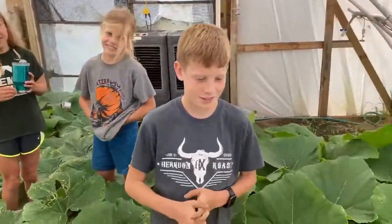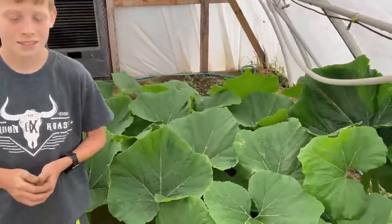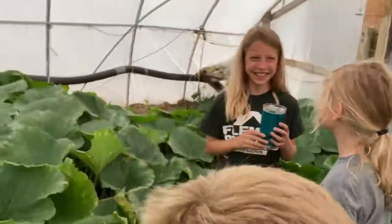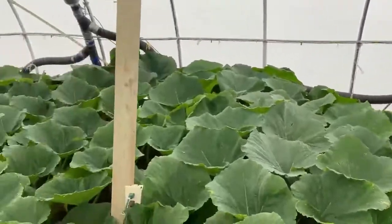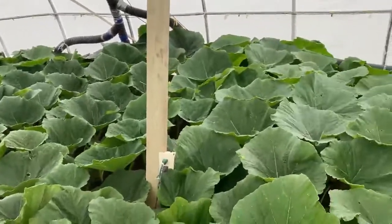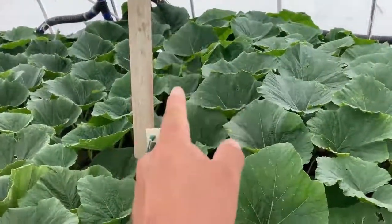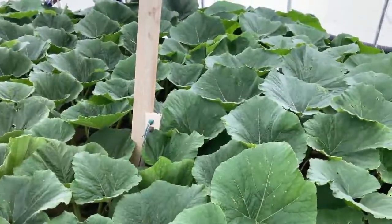We've got just a little bit of vine left to fill in over here and a really tiny section behind the girls - other than that, nothing but green. We're going to find out who was closest to 197 pounds - could have gone over, could have gone below. Whoever was closest to 197 is our official winner. Congratulations, and keep them growing boys and girls!